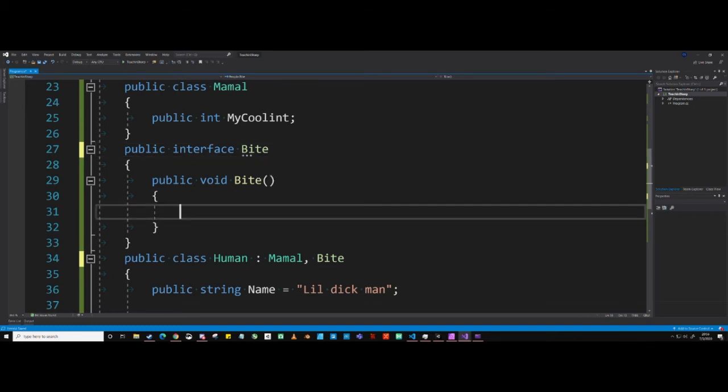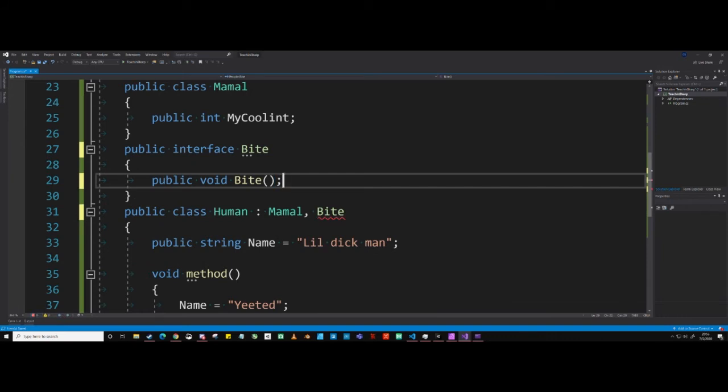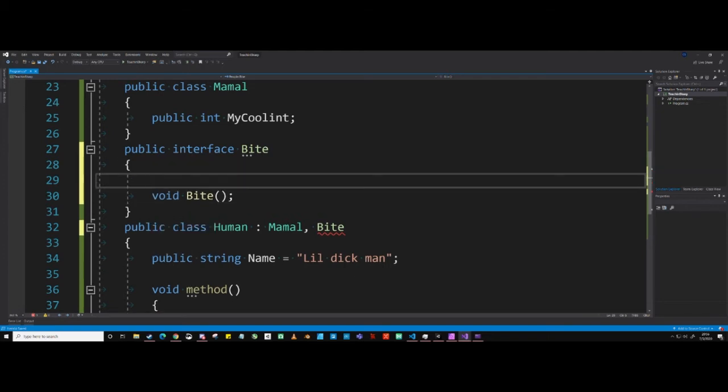Then you have to come up here, and although interfaces cannot define a body for their members, so it always has to be like this, and they also cannot specify an access modifier because all interface members are public. You also cannot define a field. A field is just an int a. You cannot do this. This is illegal. You have to make it either a property or a method.